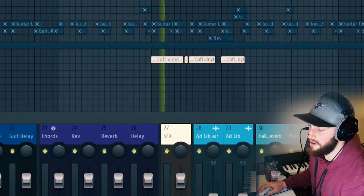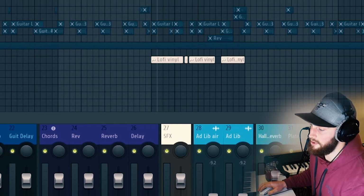And then the only other thing that I did was add a cute little lo-fi vinyl sound, just to add some atmosphere. But you can use this quite tastefully by taking it on and off. You can do it with all sounds, like having the control to turn sounds on and off. I always quite like that, because it changes the dynamic of the song. It's not just a wall of sound all the time, it's ebbing and flowing, and I like that.